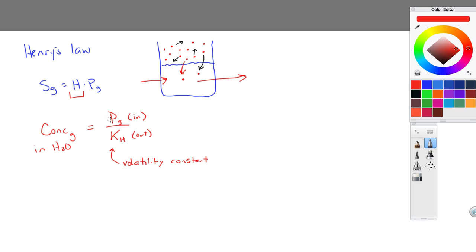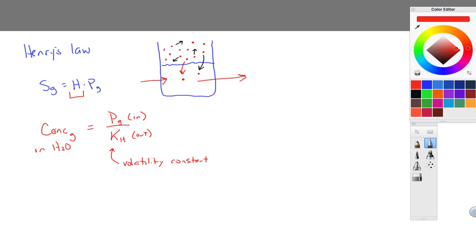The higher the inward force is, the higher your concentration will be, right? Directly proportional. Whereas the higher your outward force is, the greater your volatility, then the lower your concentration will be. Remember, inversely proportional. Guess what? Carbon dioxide has a much higher volatility constant than does oxygen, right? It has a much greater tendency to come out of water, okay? And so, because for carbon dioxide the volatility constant is high, then the concentration will be low, meaning it will readily come out to reduce the concentration.